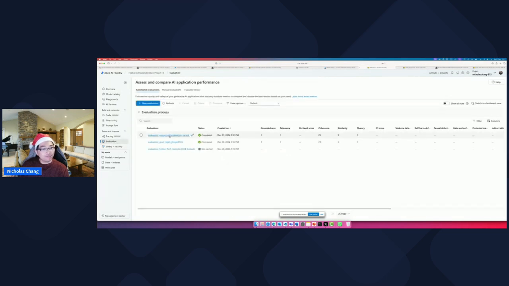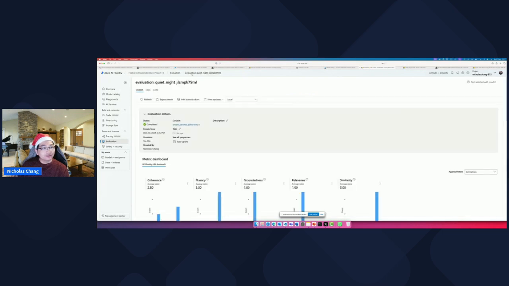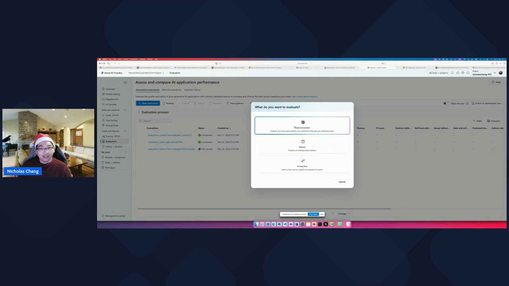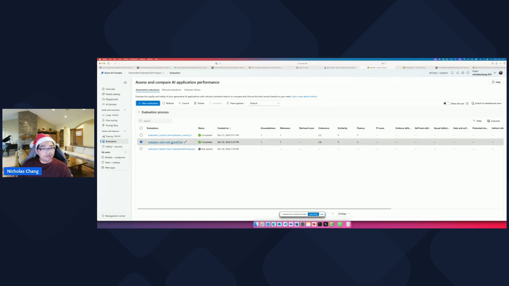So I've created one before. It's called custom quiet night evaluation. I ran it based on the data itself. So I create a new evaluation. It's easier, and I created it against my data set previously.